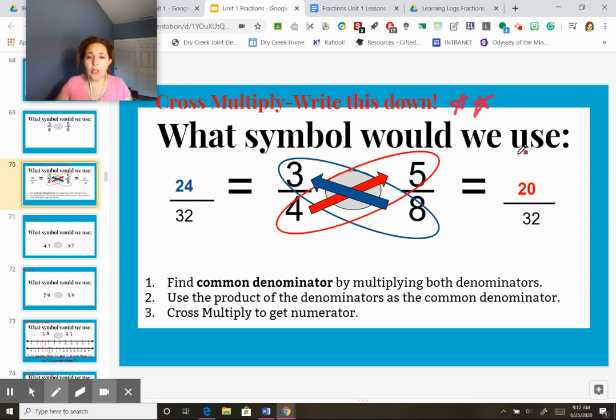Okay, what symbol would we use? So 3/4, 5/8. You circle these. So we're going that way. So remember that way. We actually got to do it the other way, right? Because it's weird the way my camera is. So I like using my hand movements, but I'm trying to see. It's kind of funky, right? So the 4 goes up to the 5, but it's opposite. Oh, I don't like this. Let me see if I can reverse my camera. I'm not sure.